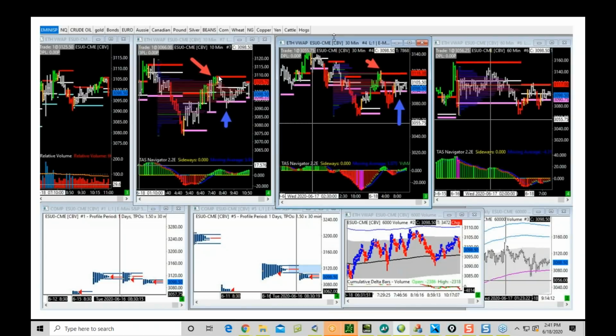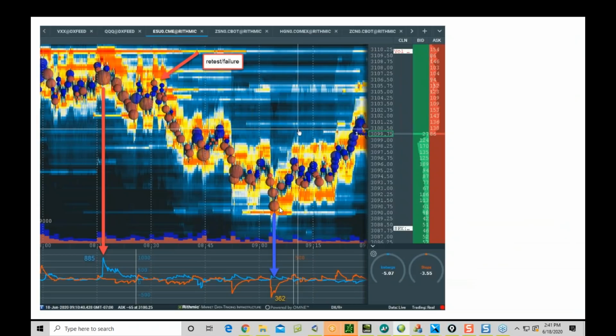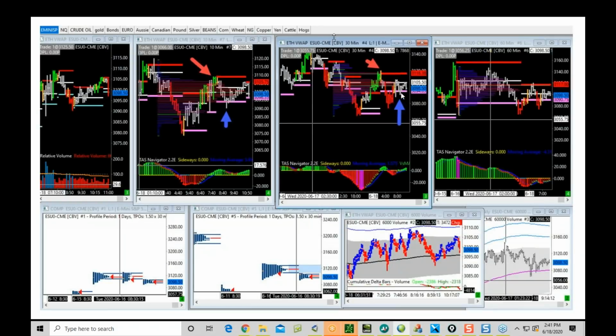So where that stop run happened, right here, it tries to pierce through the TAS. Again, if you're looking for shorts, this thing goes below here, it turns red, you're like, okay, yeah, I'm awesome. Same with here. You're like, all right, I'm getting short. If you're just trading off this, this is powerful in its own right. But then when you add in, wait a second, I'm not getting short anything. That was not real money. That was just a stop run. I want to wait and see if it comes back and blows through. Then I'll get short. This would have kept you, again, out of a losing trade.